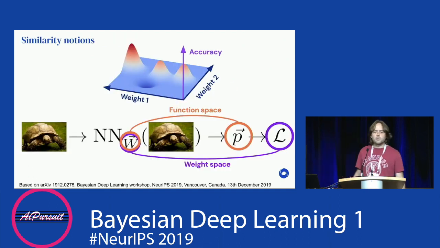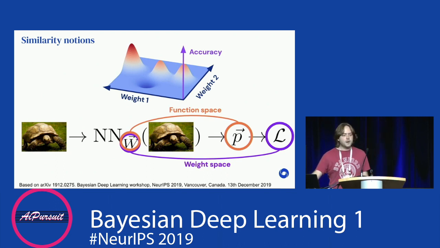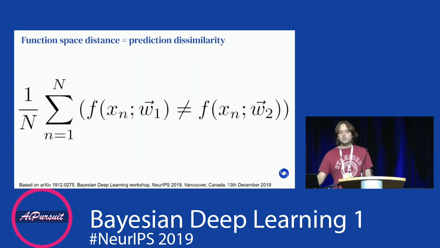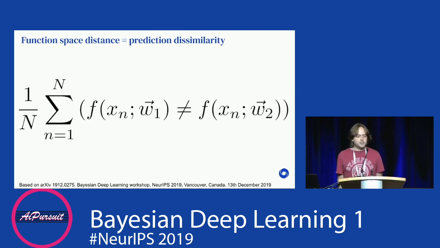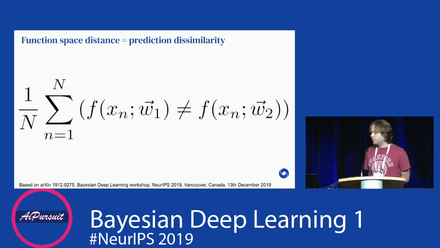The other similarity notion we'll be dealing with is the function space similarity, which in general is really hard to evaluate because the input to the neural network is a high-dimensional real-valued space. What we do is sample this distance on the test set, looking at how predictions between different functions differ. We choose a simple metric that is intuitively understandable, and that metric is what I show on the slide. It is the difference between the predictions on the test set between two functions, the function parameterized by W1 and the other function parameterized by W2. We look at the average fraction of labels on which these functions disagree.